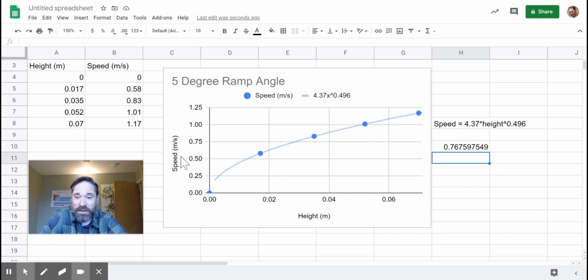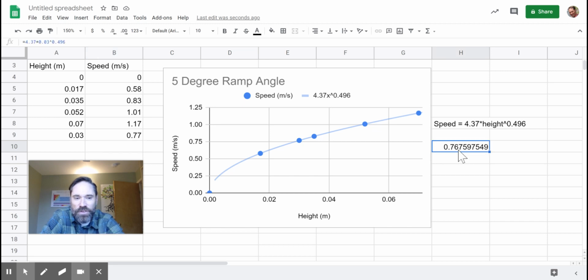So here's what I've got. I can actually add that into my table over here if I want to, where I can put in a height of 0.03 now, because that's what I've chosen. That's better. And my speed is this number over here, which is 0.77. Now, it shows up right on my graph, and you'll notice that it matches right on my line, which is exactly what I would expect to happen if I have this relationship and I'm plugging in a new value. So it's got this perfect relationship where my speed at 3 centimeters up will be this 0.77 meters per second.